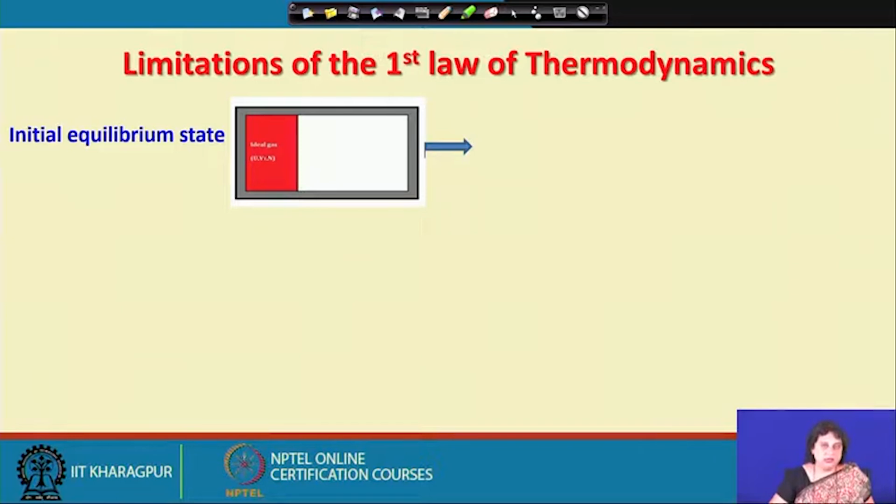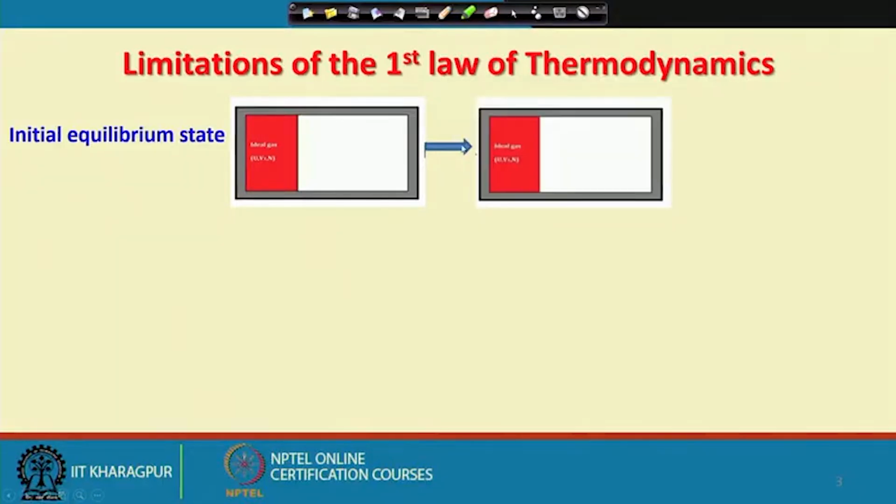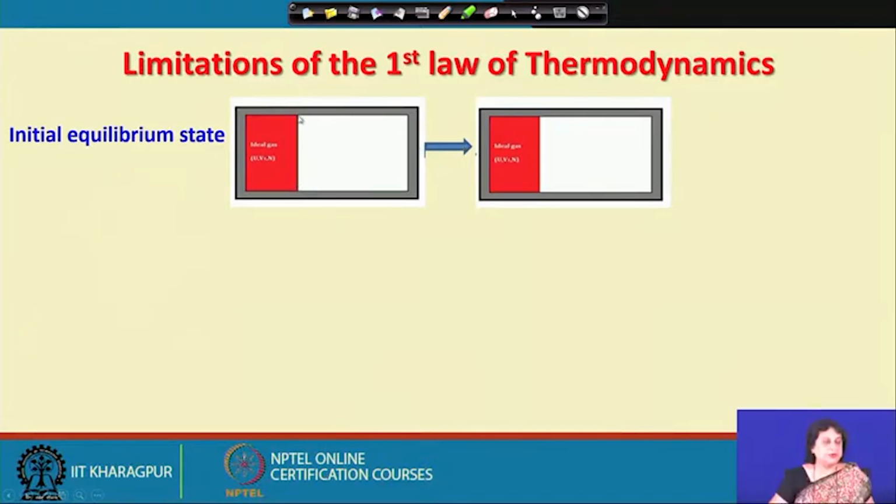So, in the initial equilibrium state, we have prepared the system like that, and if we do not disturb the system, it remains in this state. Now, we are planning to disturb this system. And how do we disturb this system? We are going to withdraw this separator without adding or withdrawing energy from the system, and then the system finds itself ready to undergo a change in state.